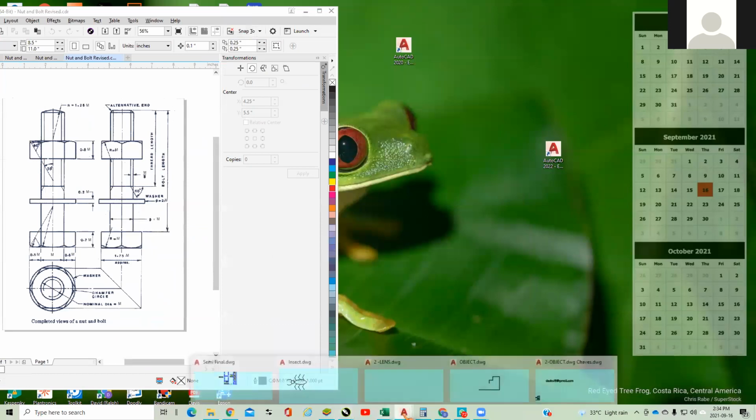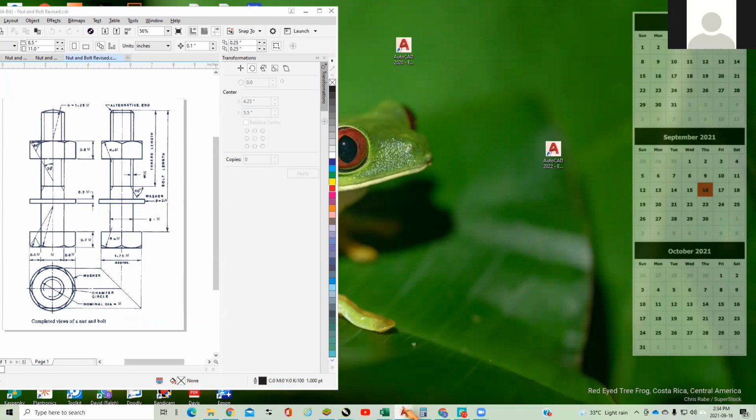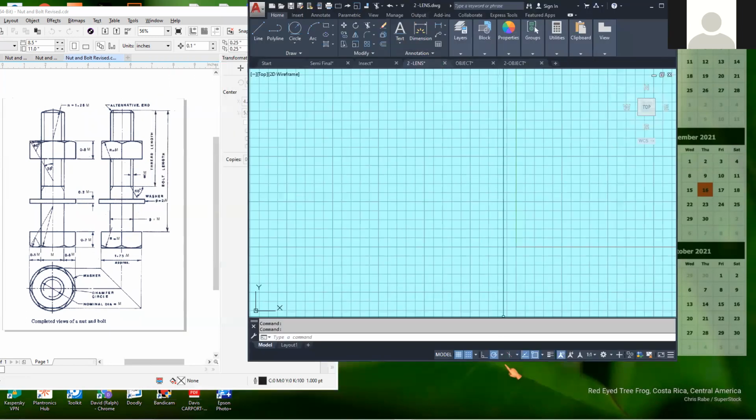I don't know if you could watch your figure, or if you have the figure. I would try to leave it here. But what happens with the AutoCAD? I want you to open it. What happened with AutoCAD? I don't see all the features of it, but I will try.